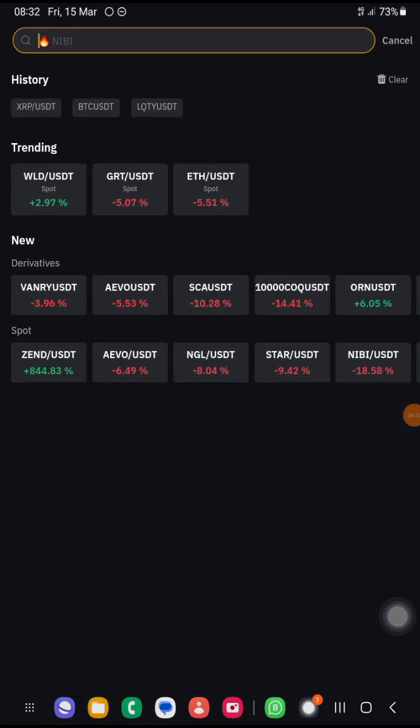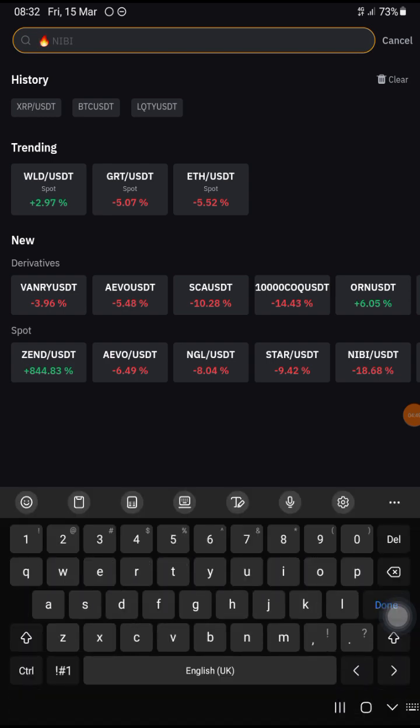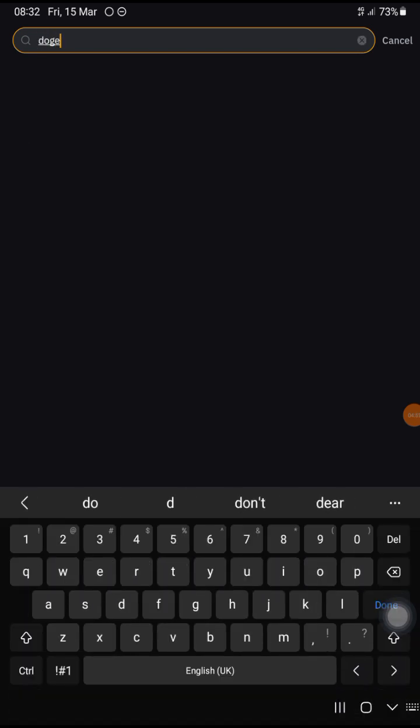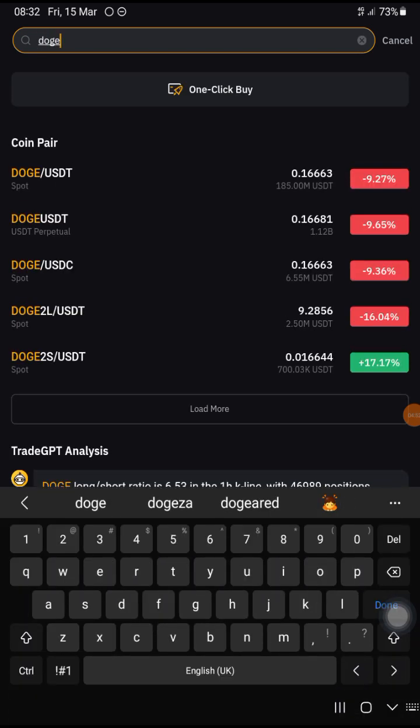So all he just needs to do, just come here. Come here, search Doge. When you search for Doge, the next thing that pops out is they're going to show you all the pairs with Doge. You see, right down here, this is what you need to know. So you can see spot here. That means if you are clicking on this Doge USDT pair, you only tell them that you want to buy Doge to hold, spot holding, spot trading.